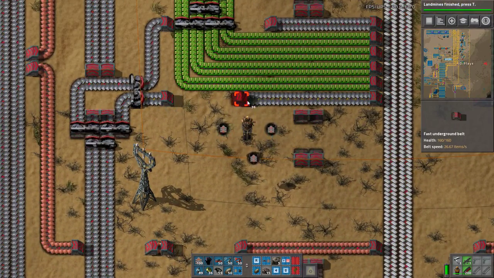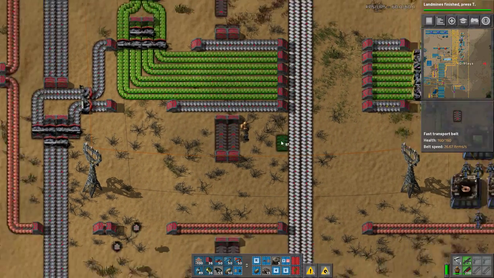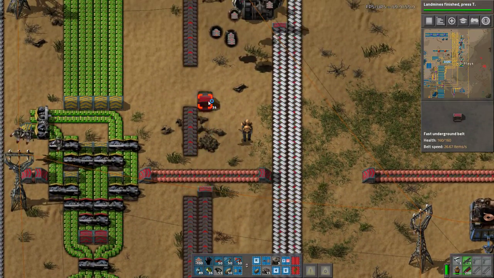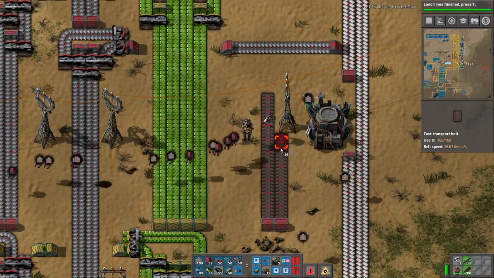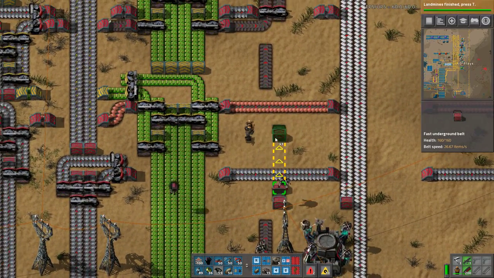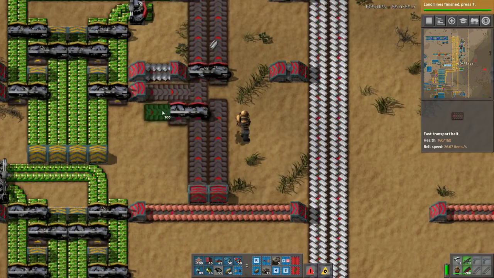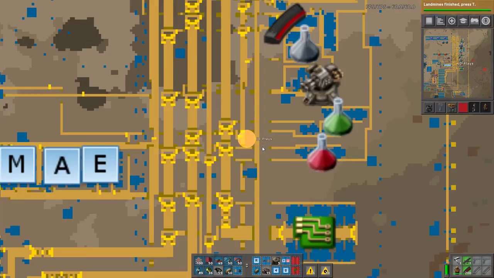Whilst we're at it, make you red belts. You red belts. And get that done. Eventually we'll hit the rest of the boss. Power pole. Why is there always a power pole in the way? Done.